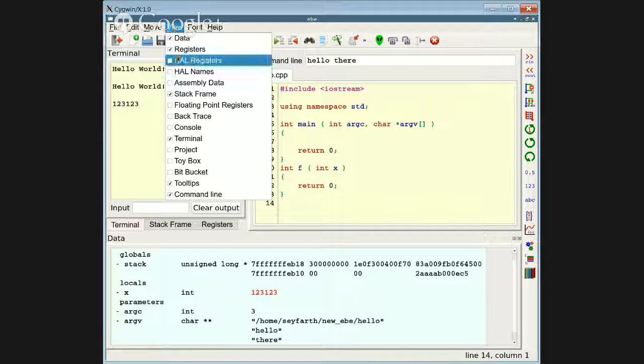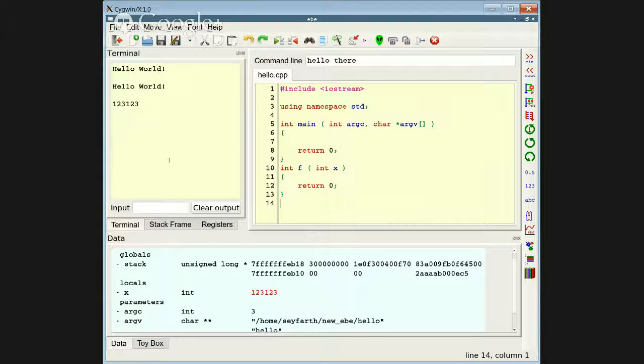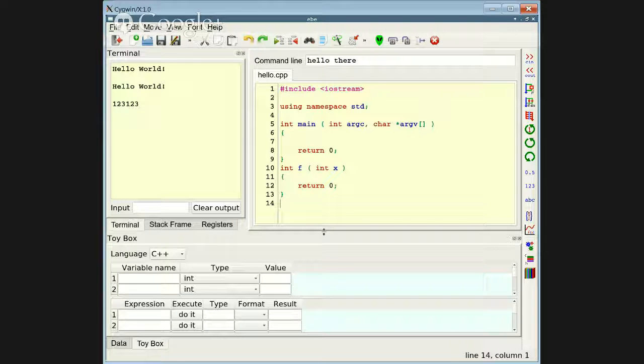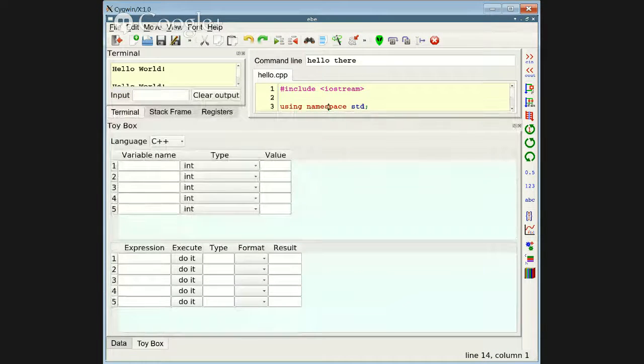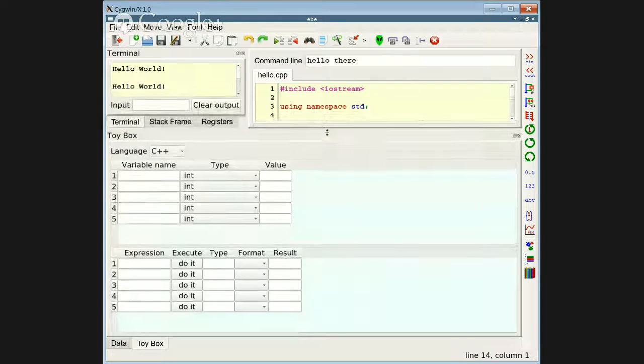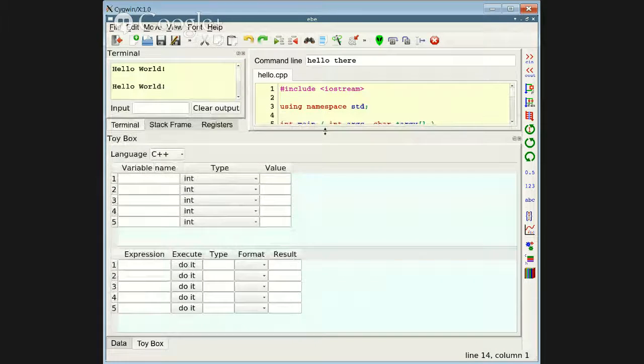we've got a couple of things in here that are not what you might expect. There's a toy box and a bit bucket. The toy box is more useful for C++ or Fortran or C, and it consists of two tables.